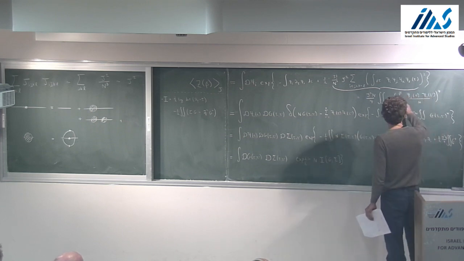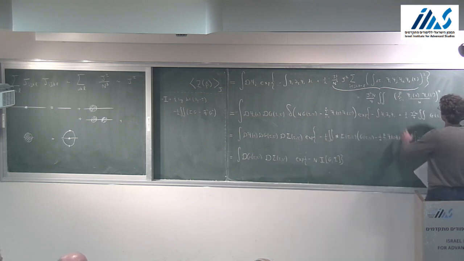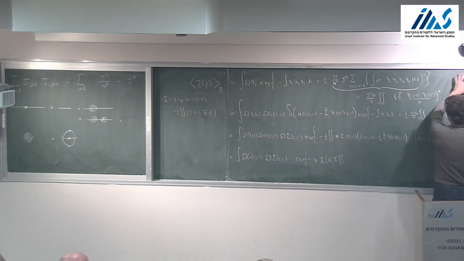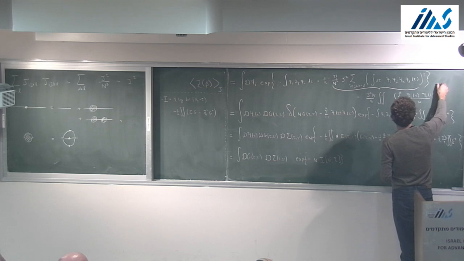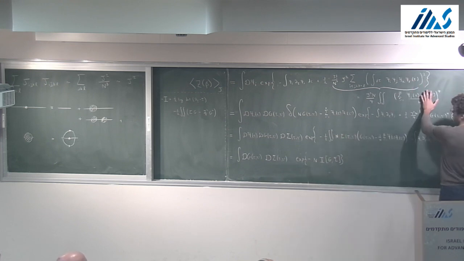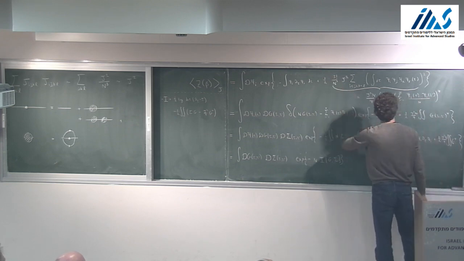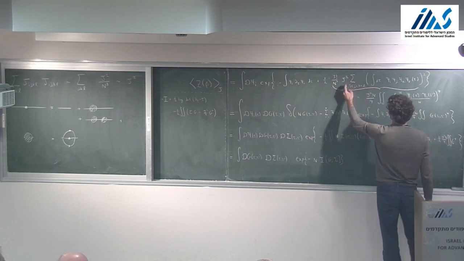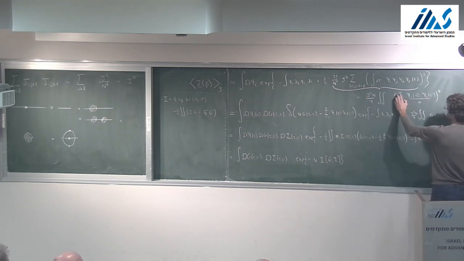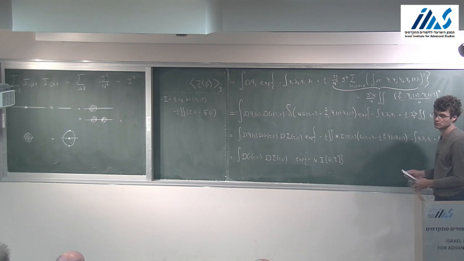We can simplify that action a little bit as follows. We can write it as a term involving psi i all to the 4th power. That's because in the second term, we have psi i, psi j, psi k, psi l, and we can just anti-commute the psi i term so that it's psi i of tau prime next to psi i of tau, psi j of tau prime next to psi j of tau, and then we'll get an expression like this. The numerical factor has changed from 3 factorial to 1 over 4 because in this sum we were restricting the indices to be in ascending order, and if we expand out this sum, the indices will be in any order. There's a difference of 4 factorial between those two types of sum.